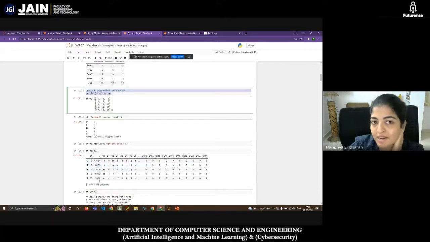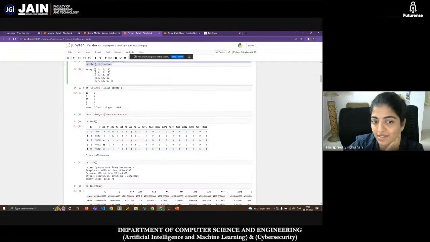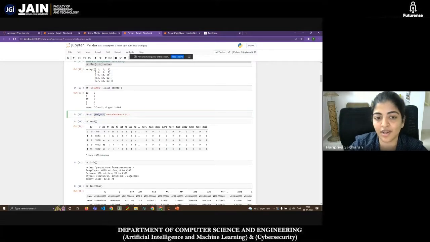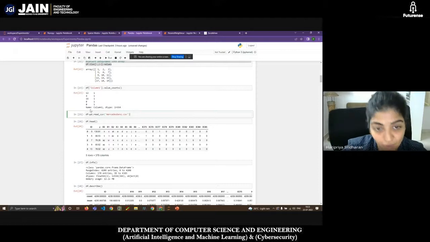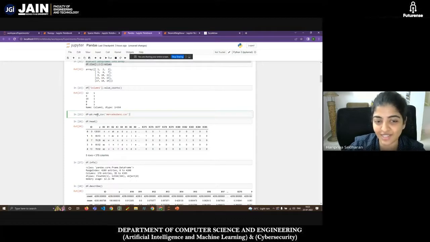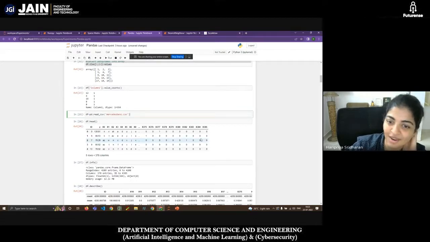Another thing pandas is mainly used for is to read the CSV. Since you guys have already implemented something, you have done this read CSV, right? This is one cool feature. If you are going to use some other programming language like Node or anything, you don't have these cool libraries that can read the file and just display the rows like this. Those of you who already have experience with other programming languages know how cool it is to read a CSV just by pd.read_csv to read all the elements.